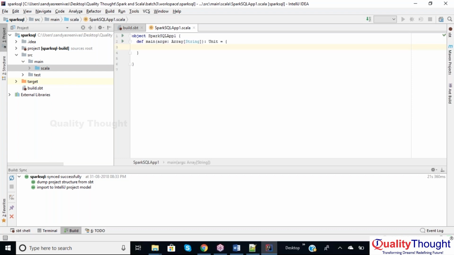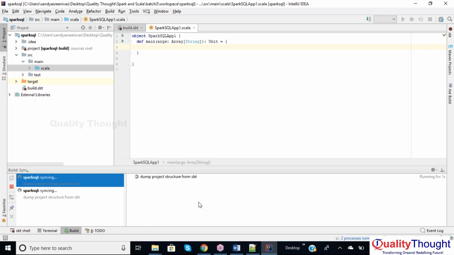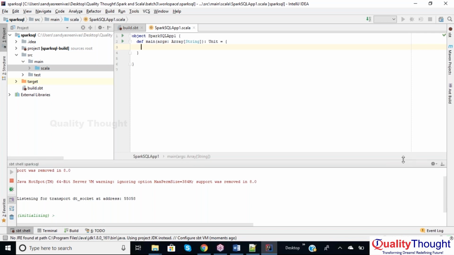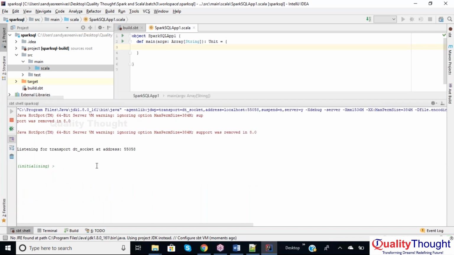I'm writing just the syntax. Next, it is applying changes. Let's wait to apply. Yep, successful. Let's go to SBT, then type console.